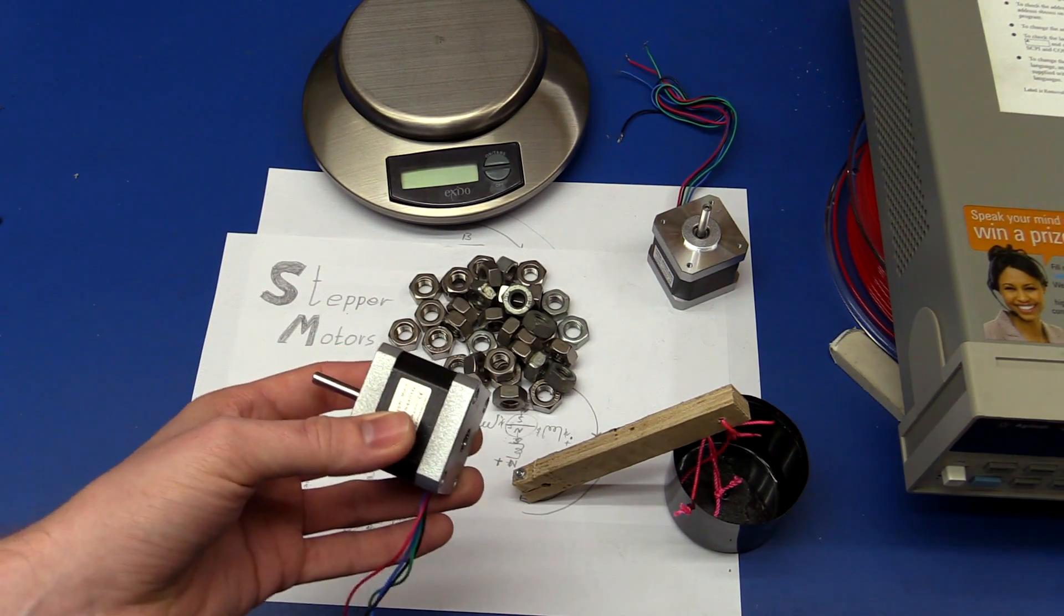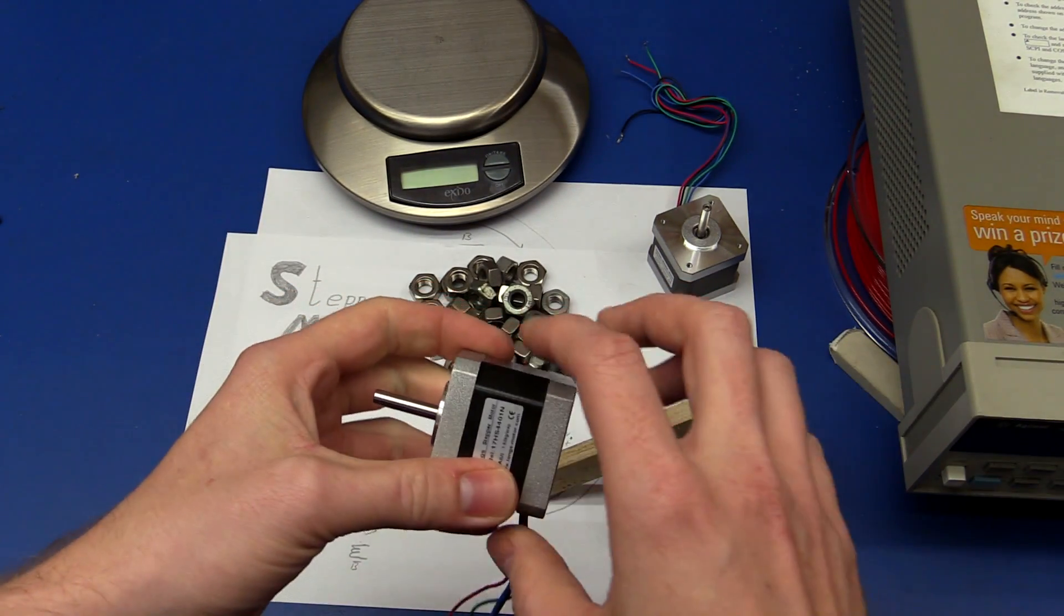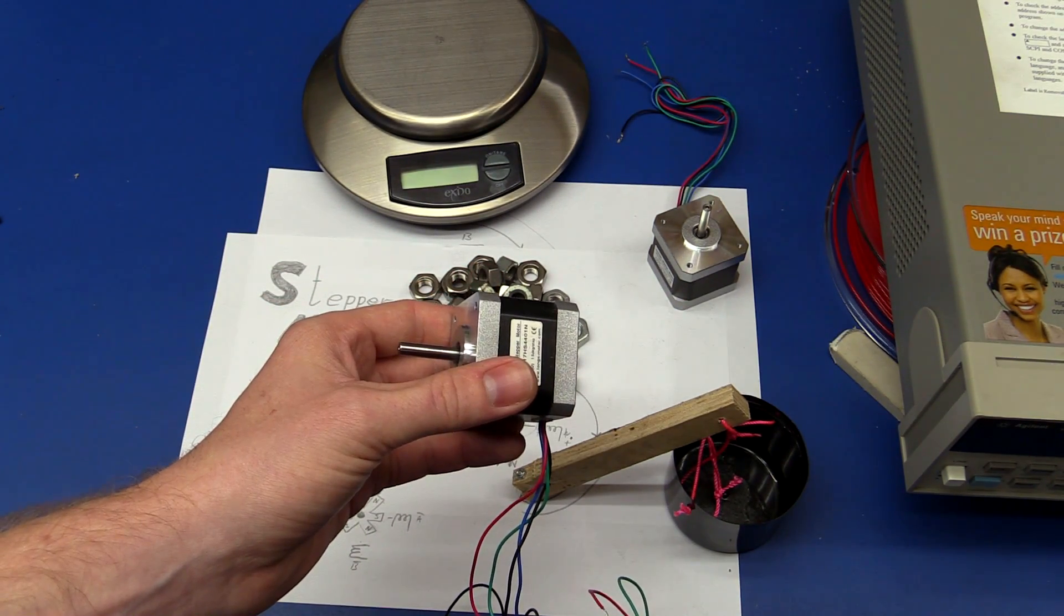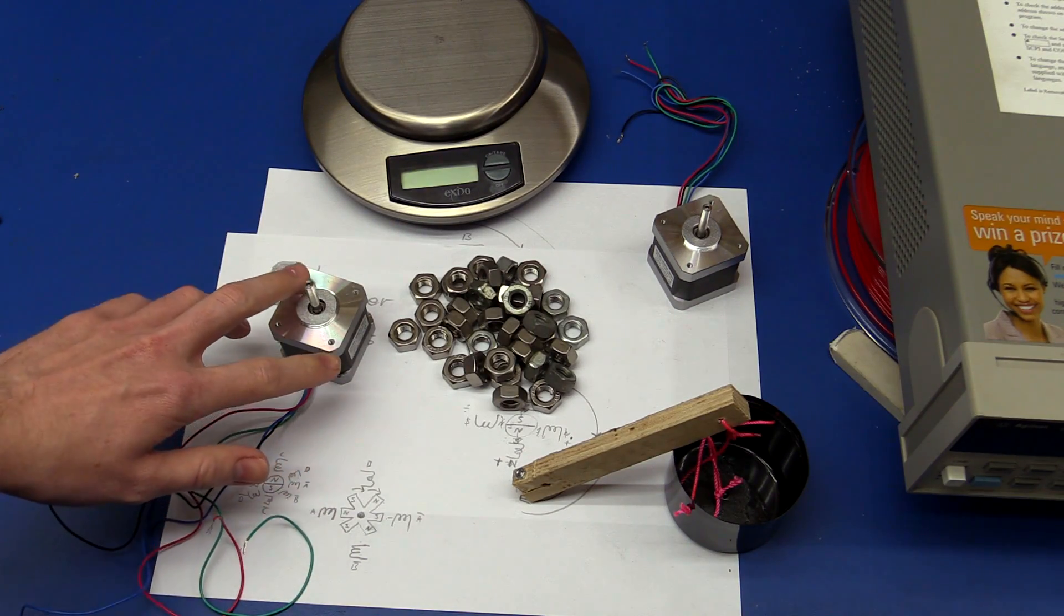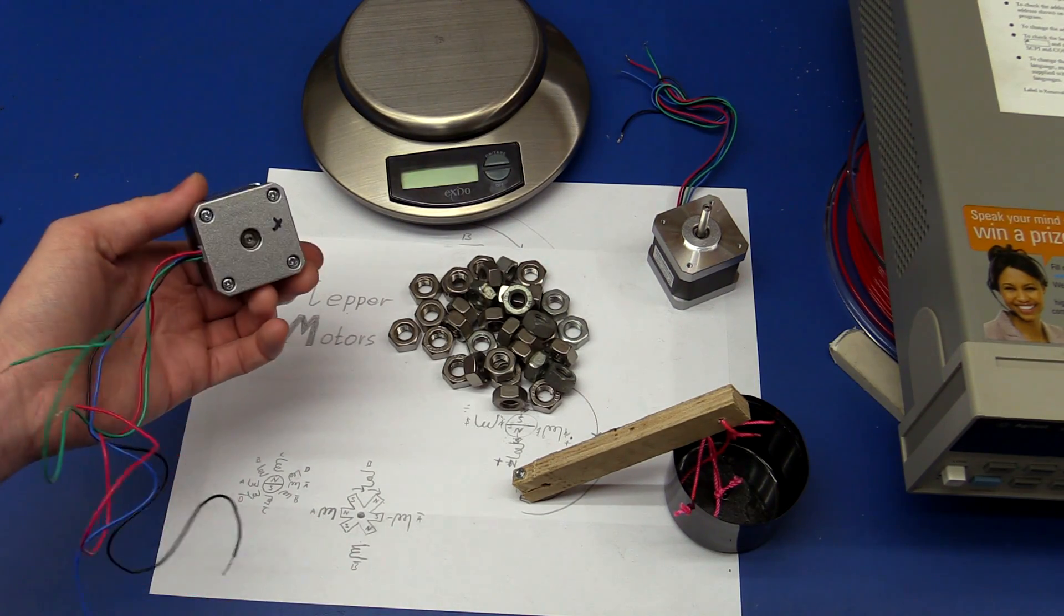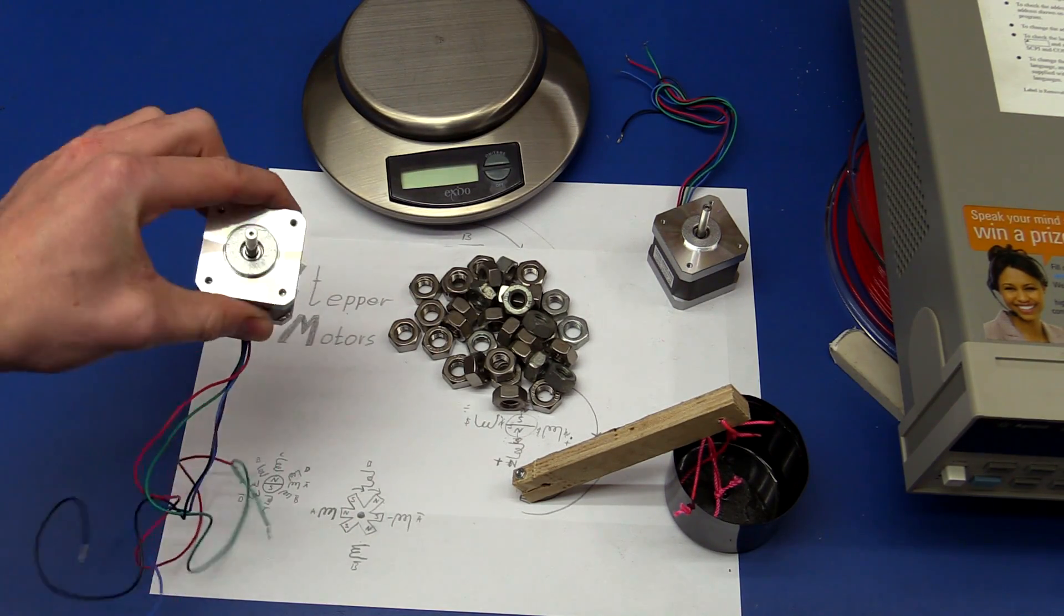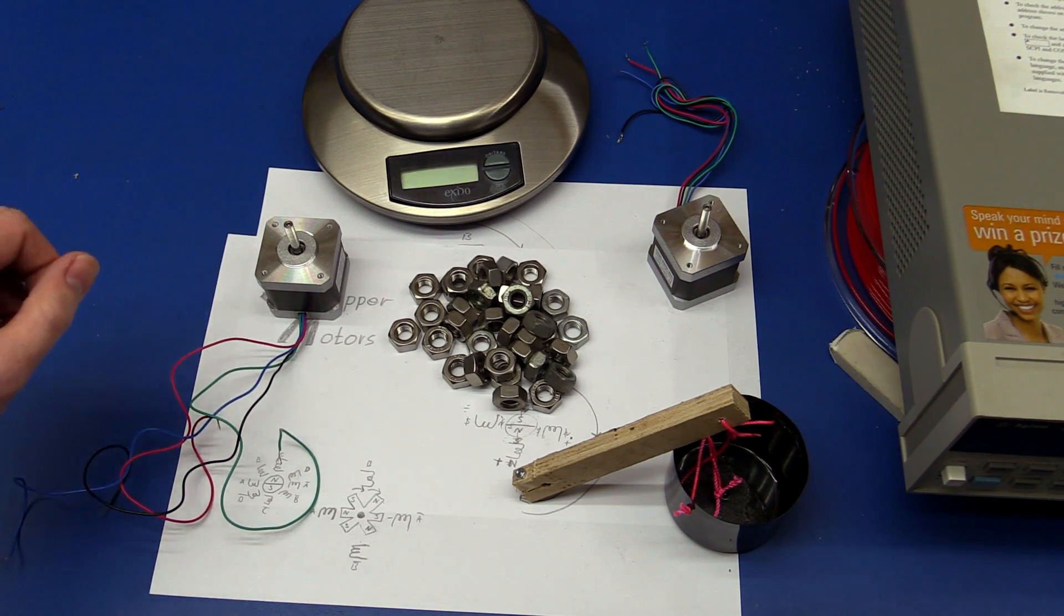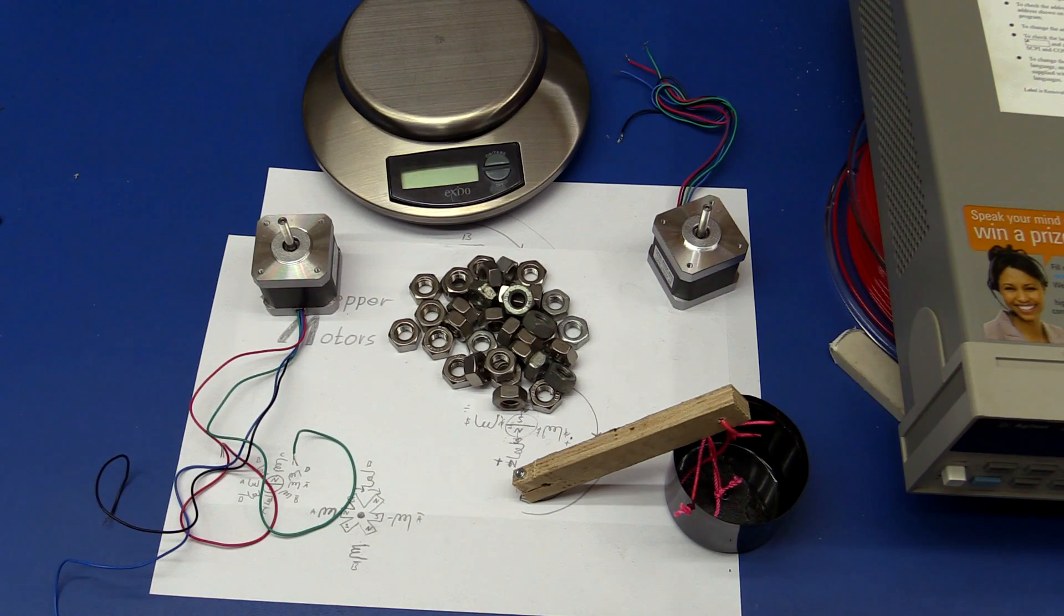But then a few guys commented that by taking the stepper motors apart they will lose some of their torque, because when you pull the rotor out of the housing something happens to the magnetic fields. I haven't actually heard that before with hybrid stepper motors. I had heard it with some servo motors and permanent magnet stepper motors. So maybe there's something about it, even though I never heard about it. I have taken some apart earlier, and I didn't really notice any difference, but let's do a test and see what happens.